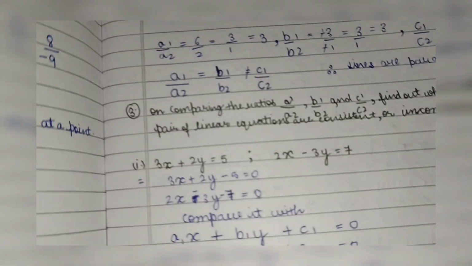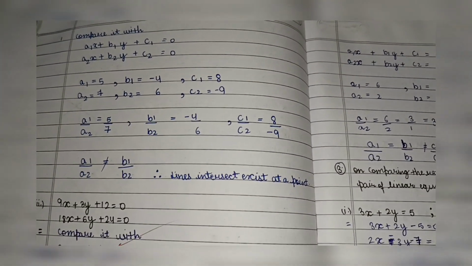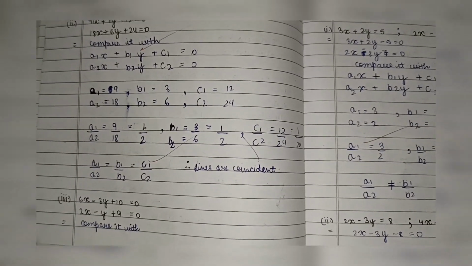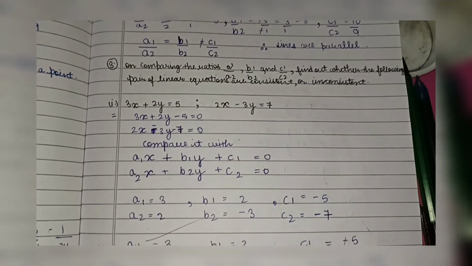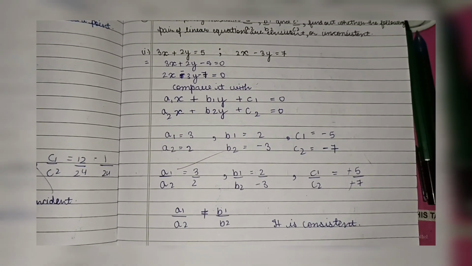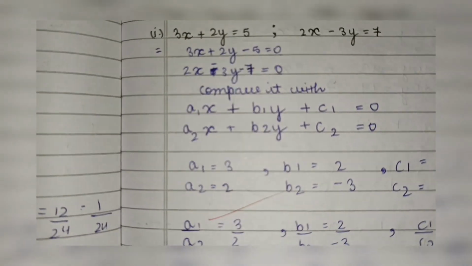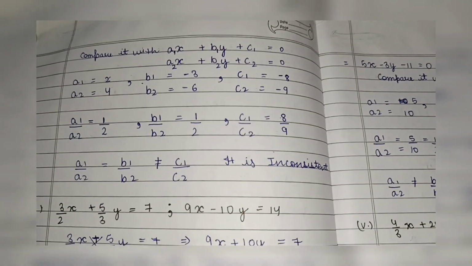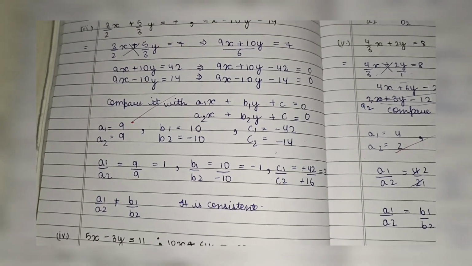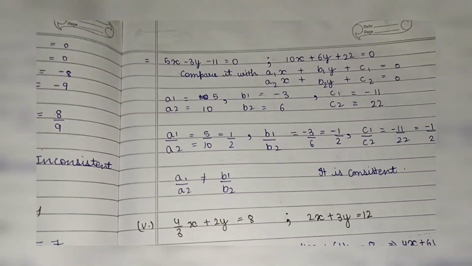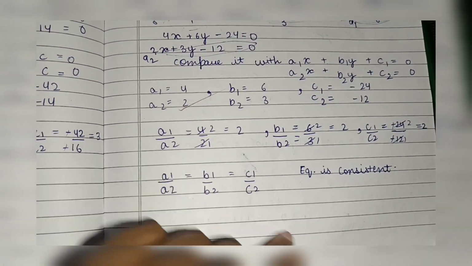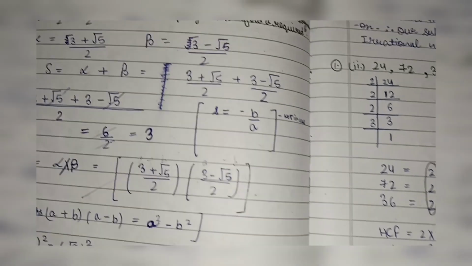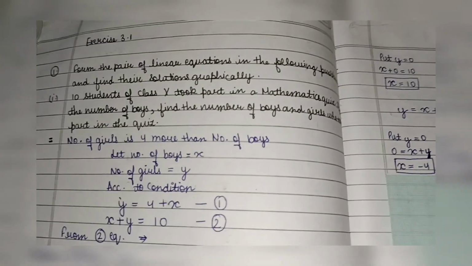Now, let's think about this chapter in real life. Imagine two situations happening together. For example, two friends planning their schedules or two goals that need to be balanced. Whenever two conditions have to be satisfied at the same time, we are basically dealing with a pair of linear equations in two variables. This chapter is not just about numbers, it is about understanding how two rules, when applied together, can give one solution, many solutions, or no solution at all. That is the power of linear equations.